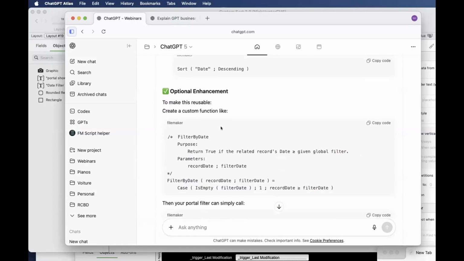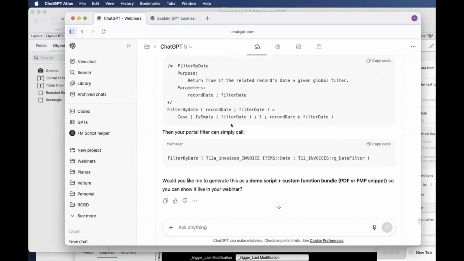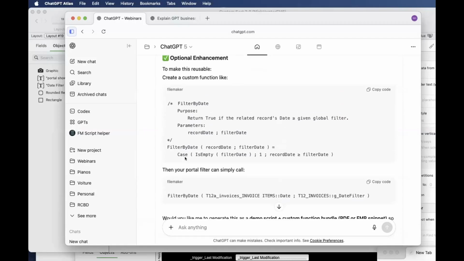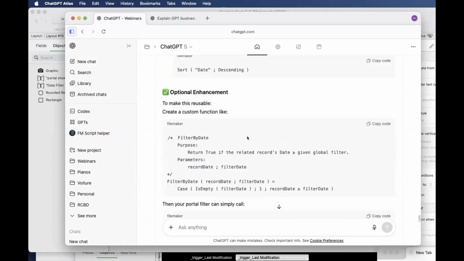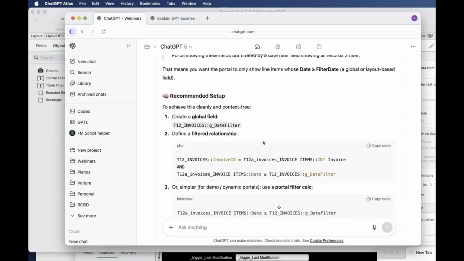Create a custom function like filter return, filter by date. Yeah, I don't care. I don't want that. I want the filter in the relationship like this.